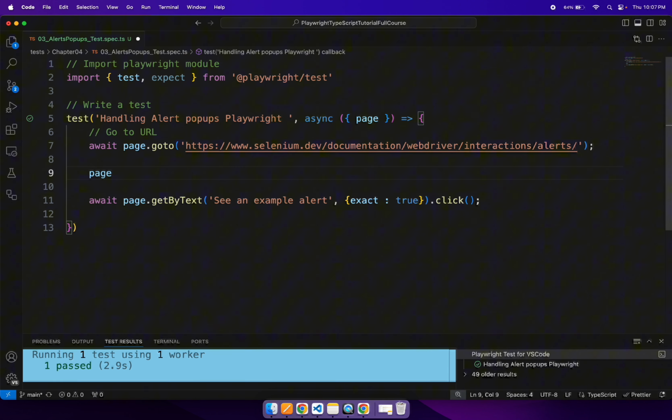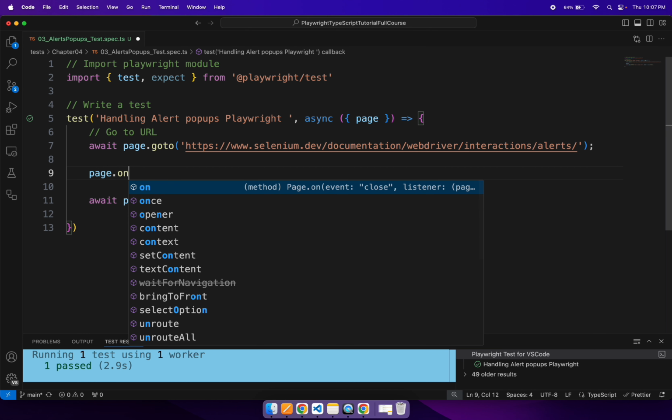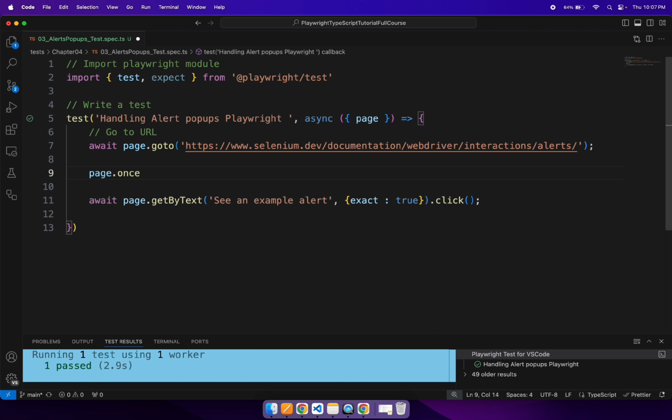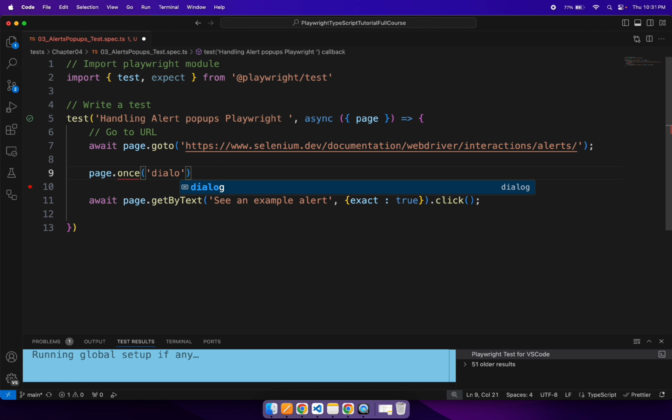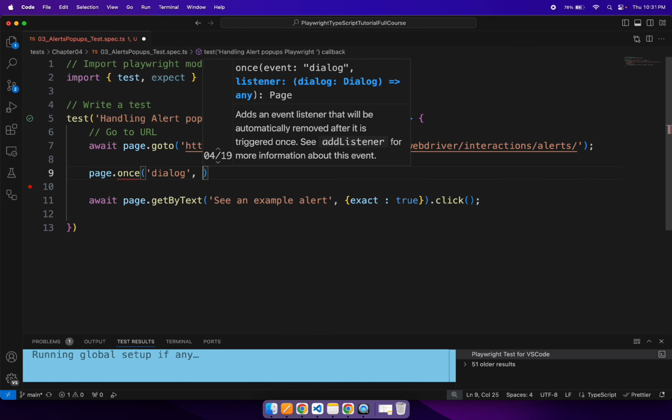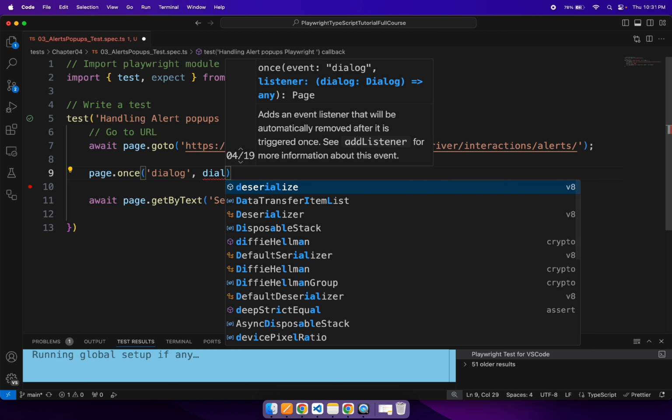So you need to use page dot once. You need to call this particular method. Here you need to pass two parameters. First one is the event name and the second one is the event listener. So let's pass the event name as dialog, and followed by that you need to pass the listener called dialog.